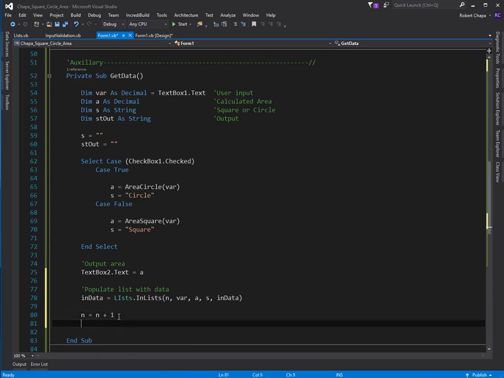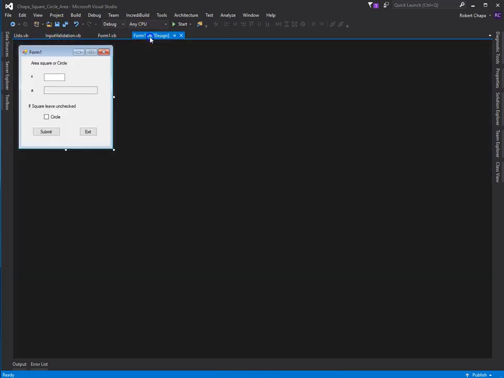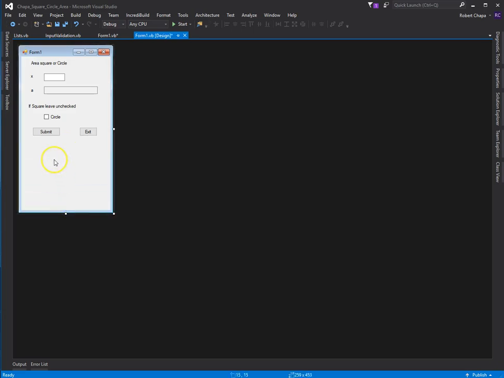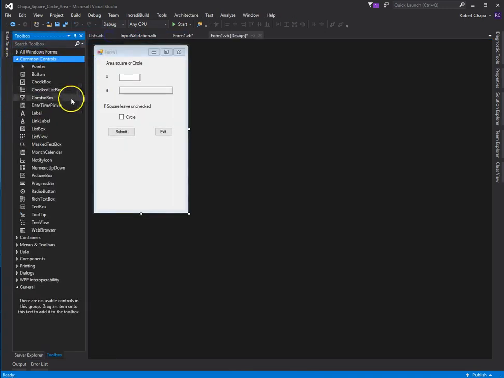All right. At this point, we've got a lot of cool things going on, but we don't have any output. So we need to create some output because we want our information. Oh, you know what else? We need to create a new text box. We don't have a place to put our output. So let's do that. Go back to our toolbox, command controls. Let's pin it for right now. Text box.